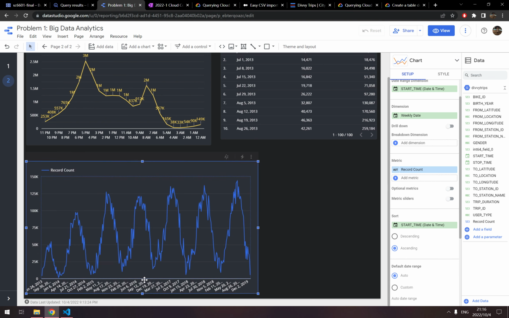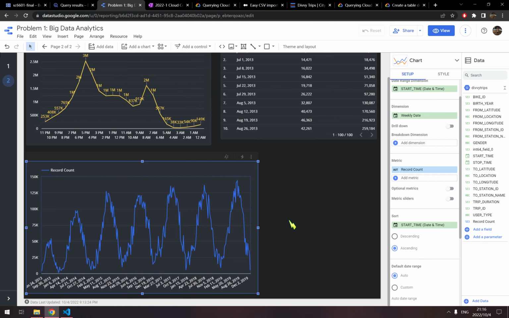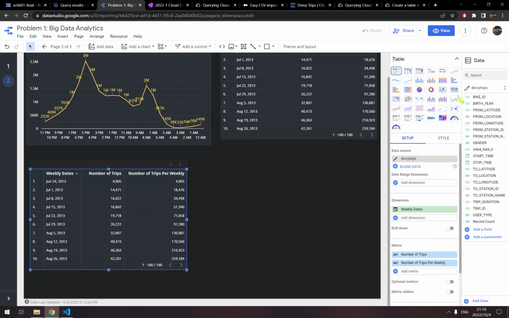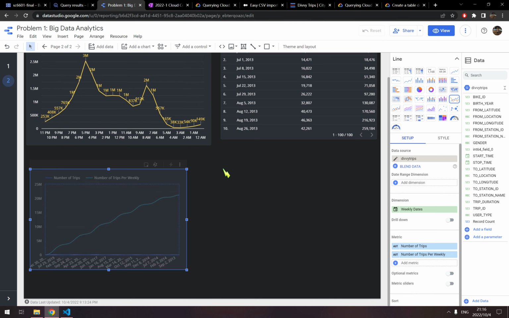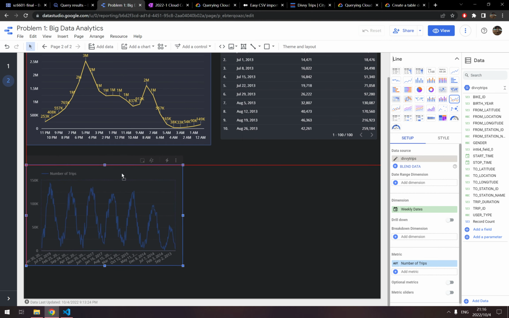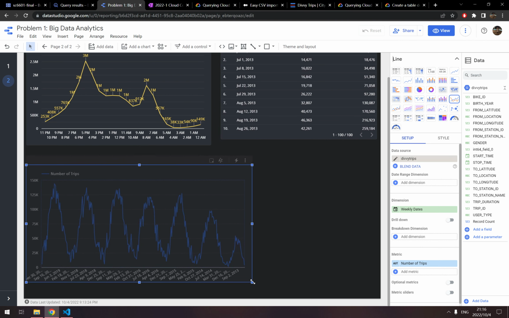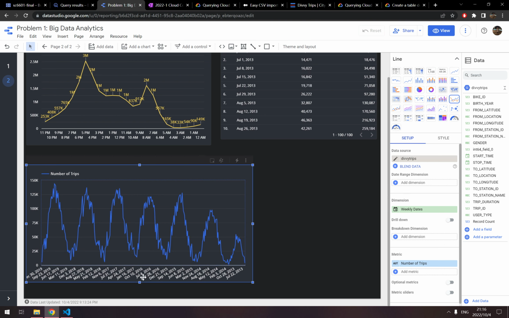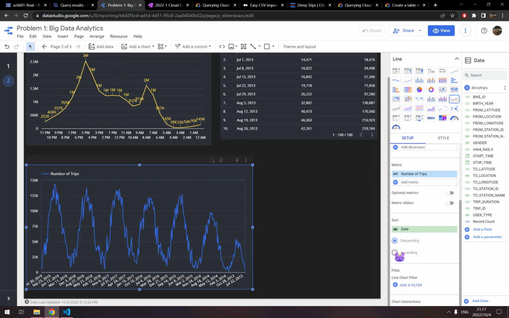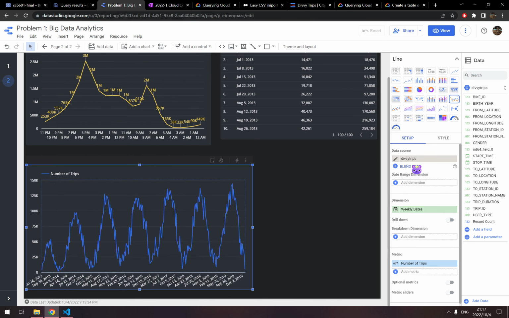The chart is actually too big to show here, but under here we should generate from this table since we have it. Again, line chart, and we remove per weekly because it's gonna increase for a while for sure. So we're gonna drag it like this. Move this a little bit. So ascending. Okay.